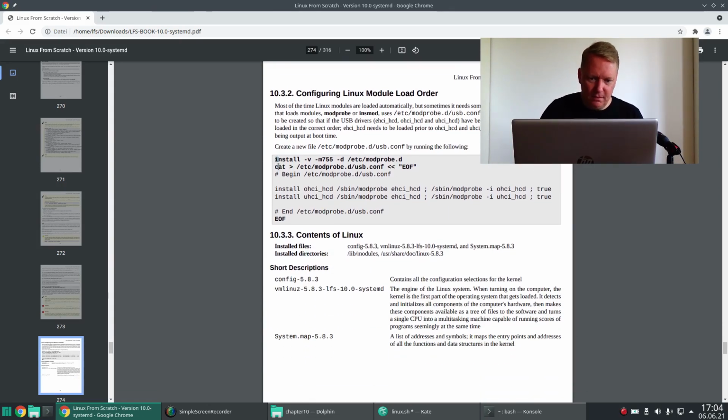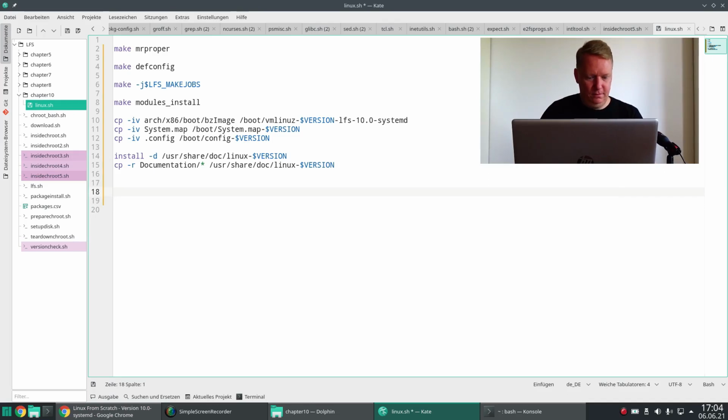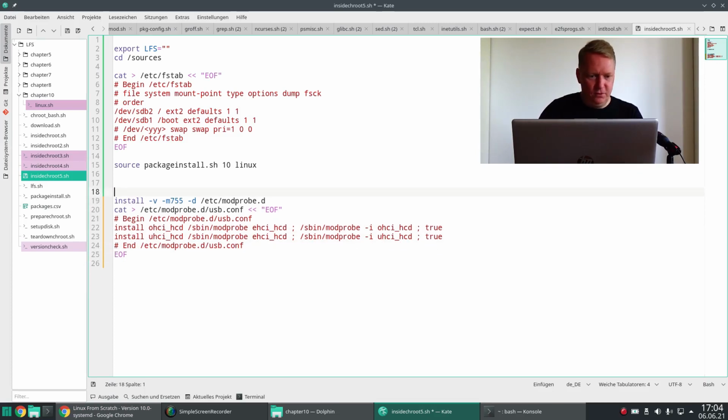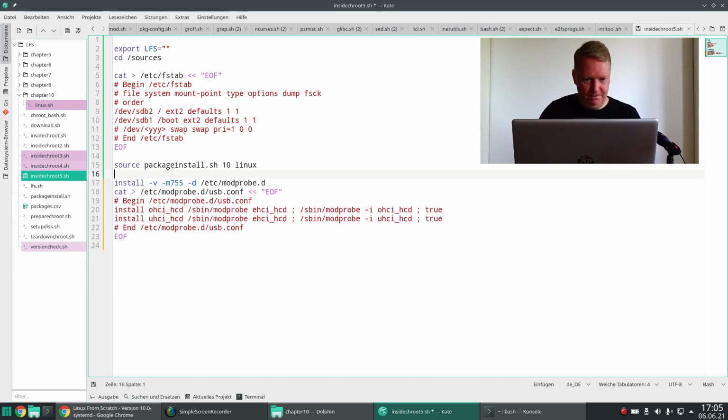Okay, then yeah, this enables a few drivers for USB devices.